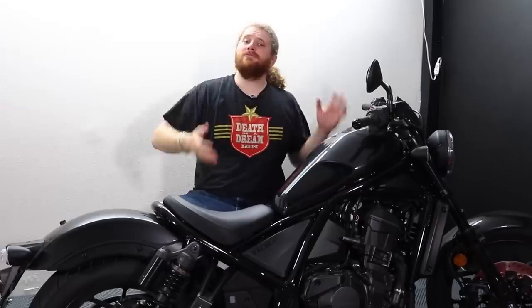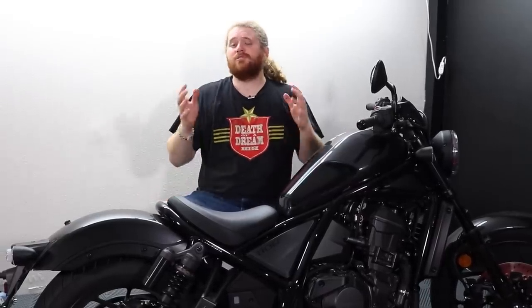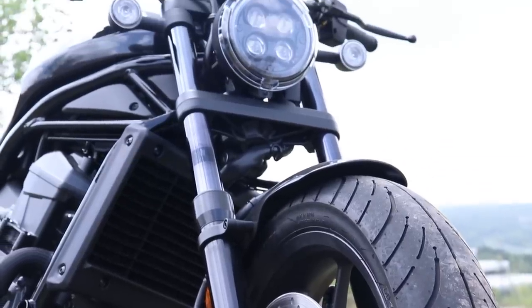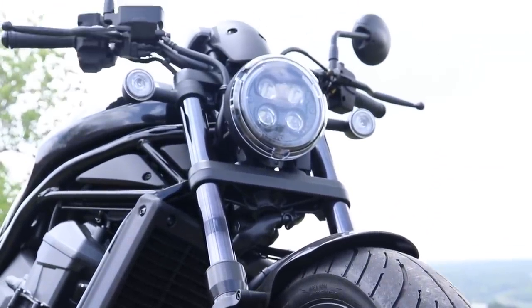Now that we've satisfied all those sport bike boys who like to crumple themselves up like a gargoyle and hang off their bikes like spider monkeys, we have motorcycles for normal people. These are cruiser bikes — the perfect blend of comfort and style for a daily ride. You can ride one on a twisty road, on a highway, basically anywhere but a racetrack. If you want to get started on a cruiser, nothing is better than this Rebel 1100 right here.